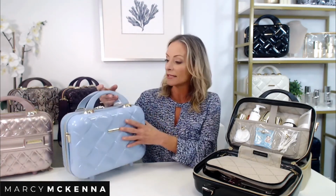I am a beauty junkie, I will admit it, so I have a lot of beauty products. But there are those tried and true products that I use every single day that I can't imagine living without. That's why I created this beauty case: to house, store, organize, and protect all of my daily essentials. I call this my 2-in-1 Essentials beauty case. It's 2-in-1 because it's both my skincare and my makeup in one case, and essentials because it holds all my essentials. If I'm running out the door, or I find out at the last minute I'm going to do an overnight somewhere, all I have to do is zip it up and go. I know that everything I'm going to need is right here inside this case.